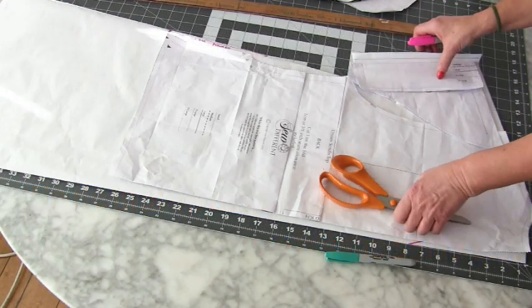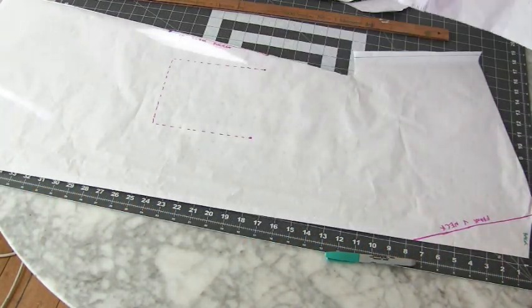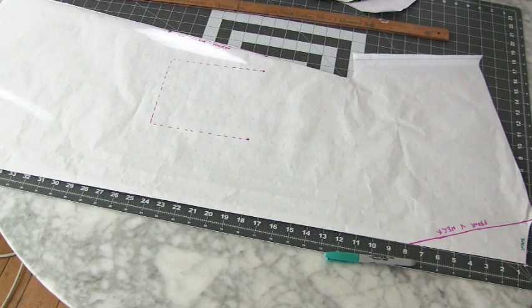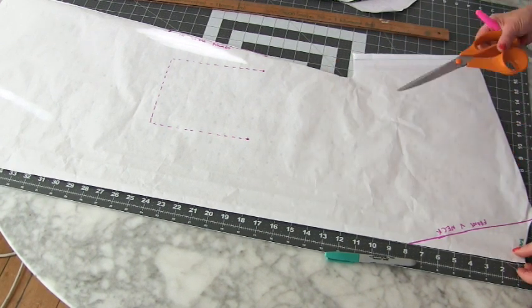So when you've done all of that, then you end up basically with the dress pattern that is on the fold.